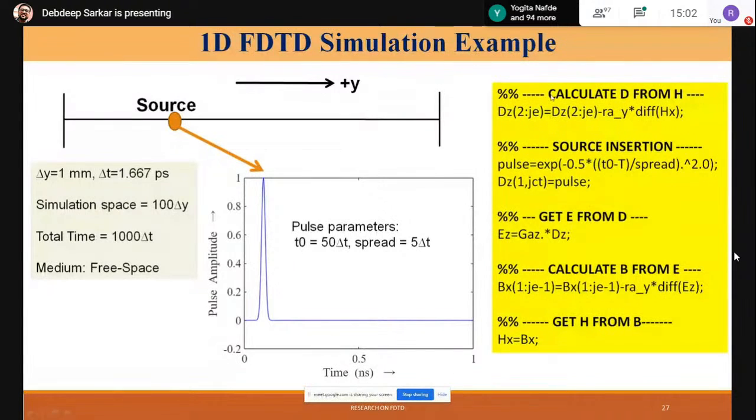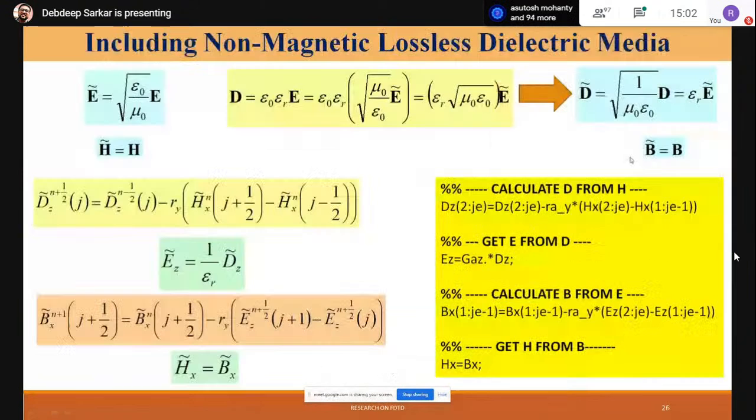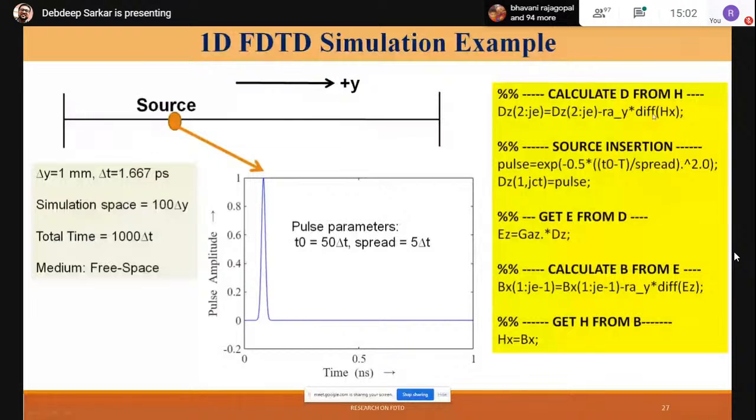Before that, we need some prelude, where we initialize these values. But then it is just repeating this. One interesting fact I will point out: here I have taken this kind of differencing, but in MATLAB there is a function diff. So using that also you can write the code. It is basically interchangeable, and you can write it on your own.